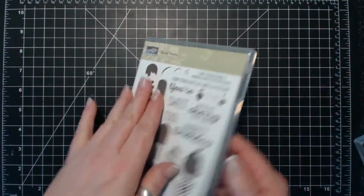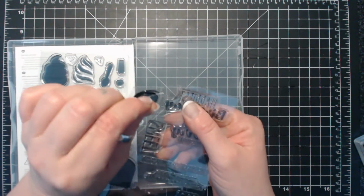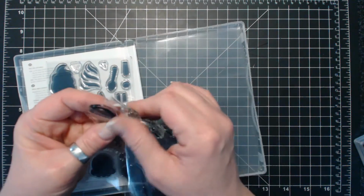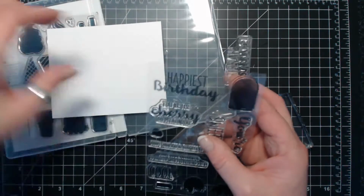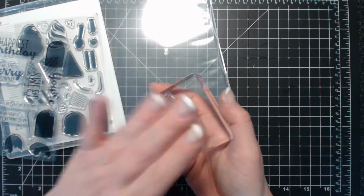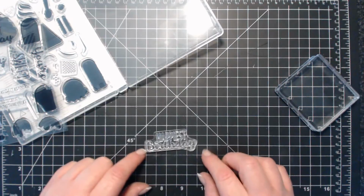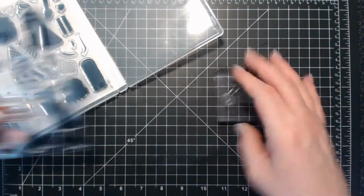This is one of my brand new photopolymer stamp sets. This is how they come. There is a thin plastic sheet, and then they're very sticky, and sometimes I use this particular image that's on the back, and I look around to see where I want that on my project. So how this works is that you place that right on your block and it's ready to go. If it's a long skinny thing, what you want to do is just put that on a clean surface somewhere, and then you can pick it up from the block. It's probably the best way to do it.